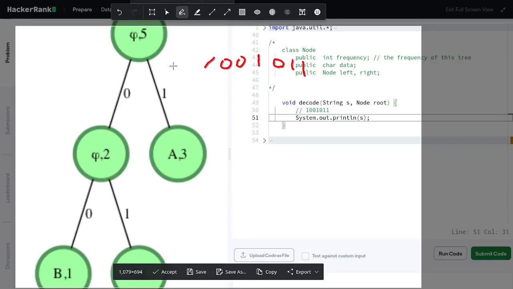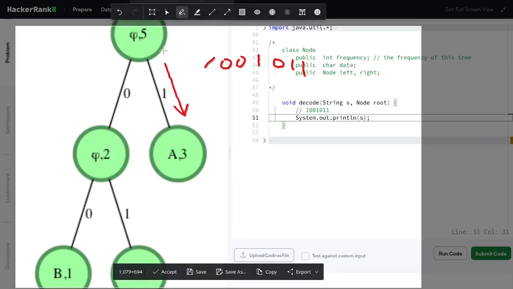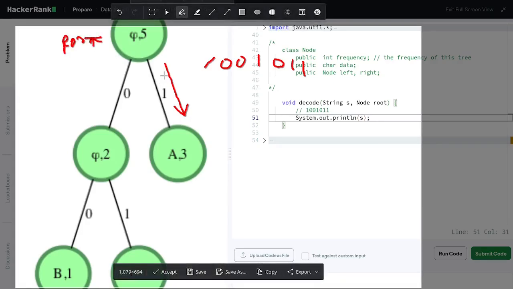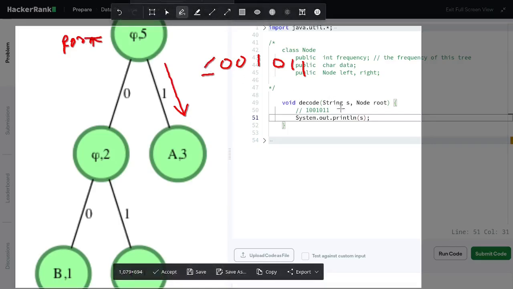So we go to the 1, the first one, which is on the right, then we traverse over from the roots. This one is called the root because this is the topmost, and we are traversing over the right because of the first string right here of the string s. Then we got 1, and then we are assigning A, because A no longer has a child on the left or right, so A is the marking of the end of the node chain.